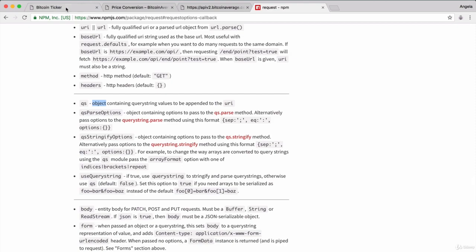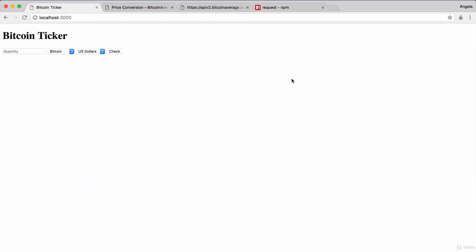Now, in the next lesson, we're going to be building a larger and more exciting project so that we're not only just making GET requests with APIs, but we also look at how we can make POST requests so that we can post some pieces of data to an external source.